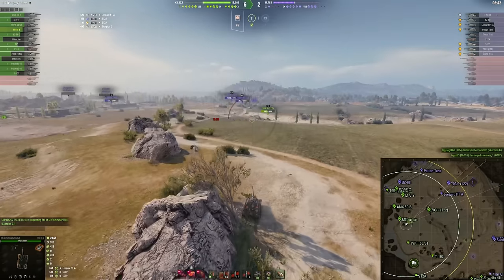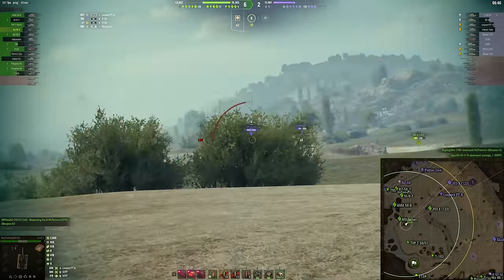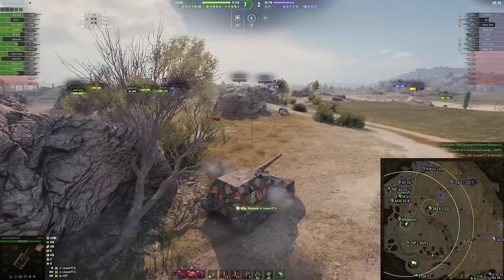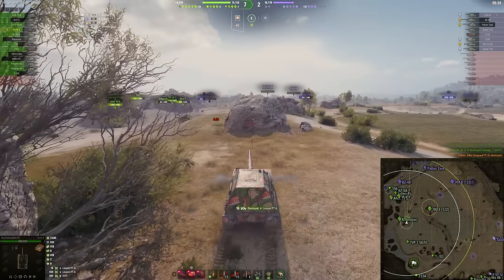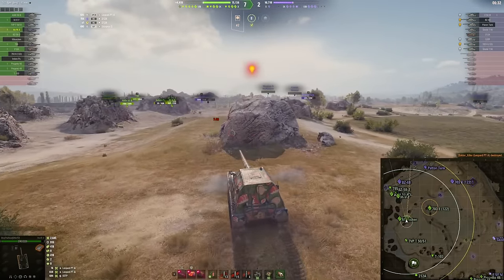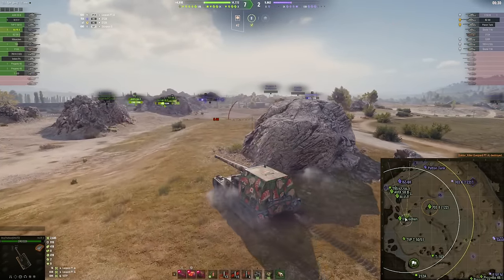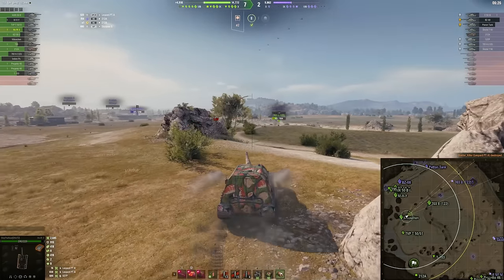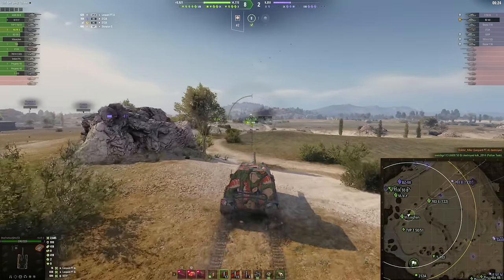And this guy now doesn't know exactly what to do. He's out in the open. Nice. We stole that kill. Fair and square. Kill stolen. Now we can just head towards the enemies.